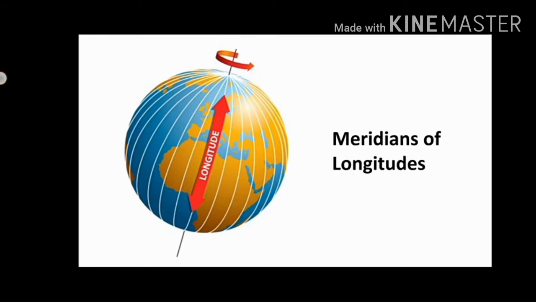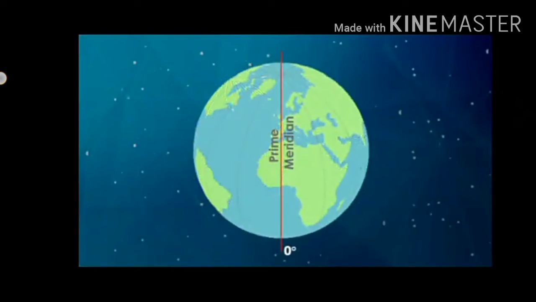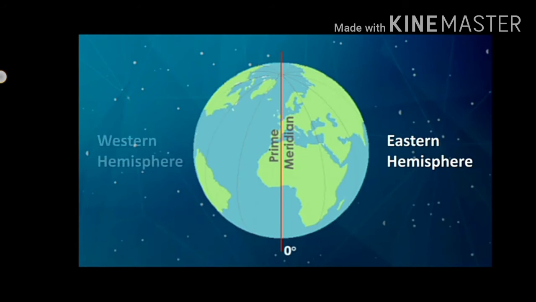The meridian passing through Greenwich near London is marked as zero degree. This is called the prime meridian. The area lying on the east of this meridian is called the eastern hemisphere while the area lying to the west is called western hemisphere.